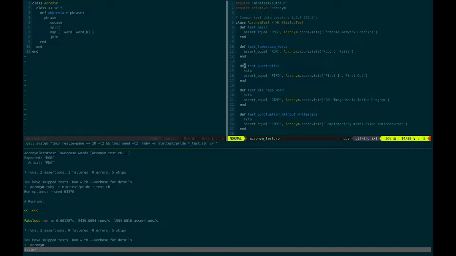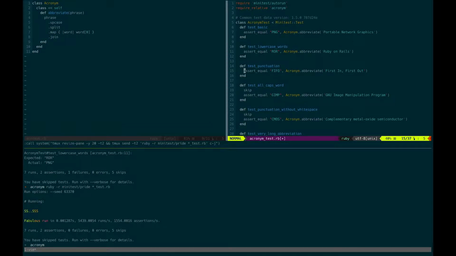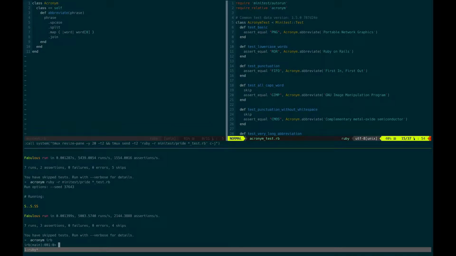But our next test is going to fail. So before I do too much refactoring, oh, it didn't fail. Let's see. Oh, I bet I know why. Let's go ahead and just check this out. It's not because of the split, it's because of the map.